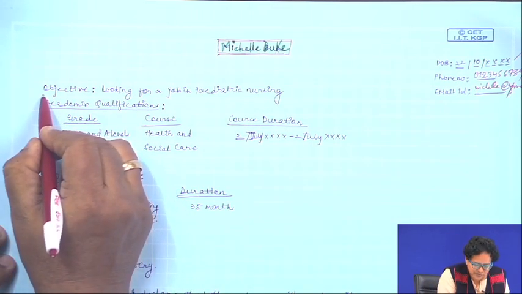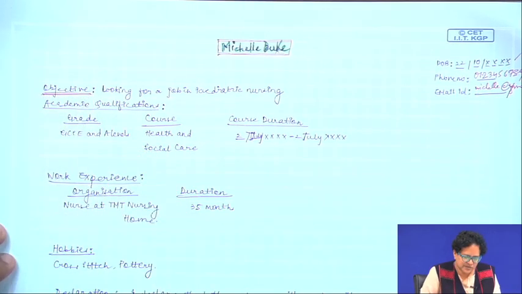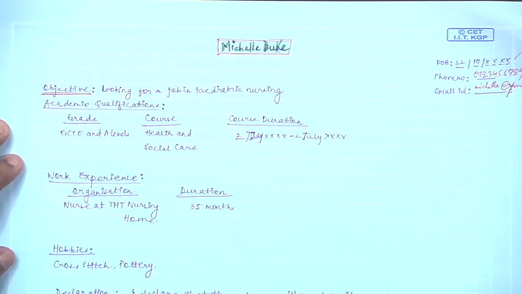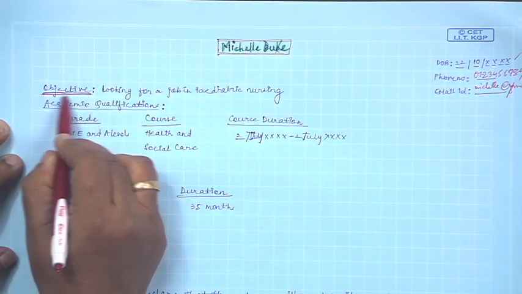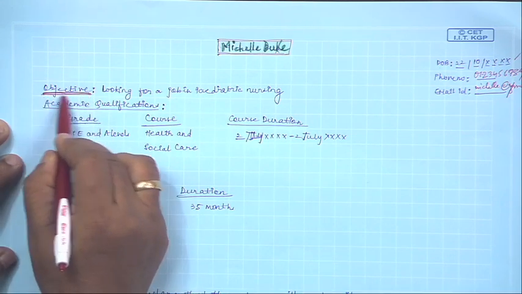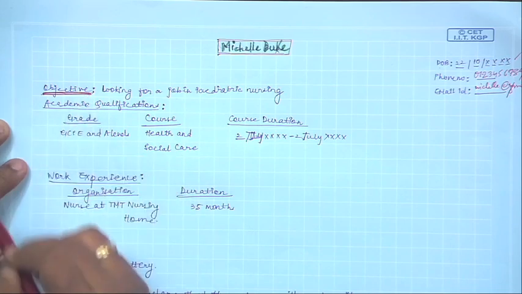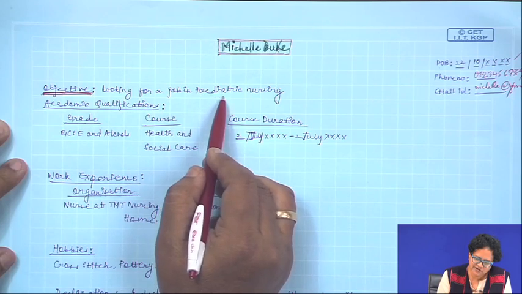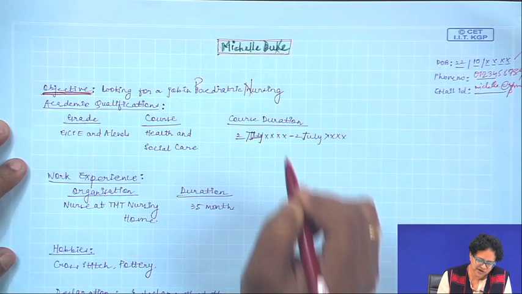Okay. Then she states objective. So, there has to be a highlighting, which is very difficult to do in this class, where you have to write a CV in hard copy format in black and white or blue on blue. So, she is highlighting the objective by underlining it, or maybe when she will do it on her laptop, she will put it in bold. Colon, very good, looking for a job in pediatric nursing. Maybe you could highlight by putting it in all caps.